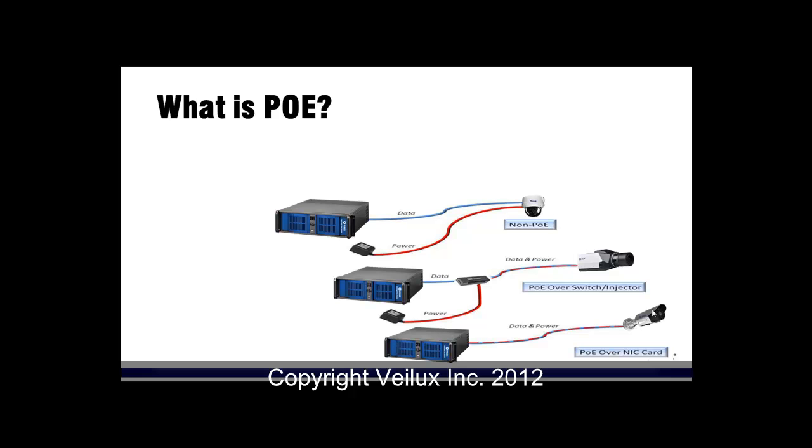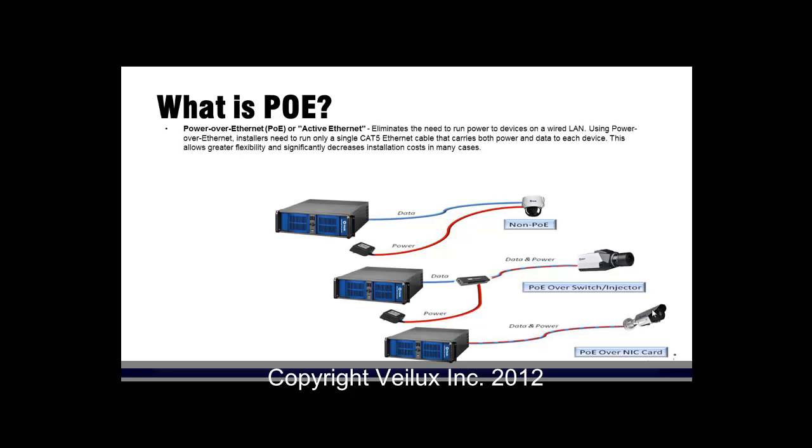What is PoE? Power over Ethernet, or active Ethernet. It eliminates the need to run power to devices on a wired LAN. Using Power over Ethernet, installers need to run only a single Cat5 Ethernet cable that carries both power and data to each device. This allows greater flexibility and a significant decrease in installation cost in many cases.